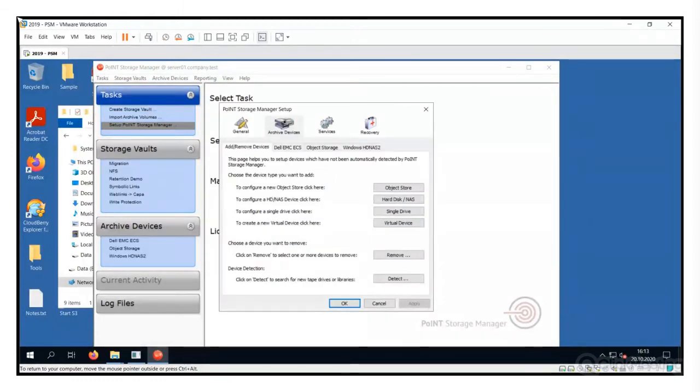We support cloud object storage, disk devices like NAS, tape libraries, and optical libraries as well. As I've mentioned before, you can use up to 4 devices in parallel for the same data set. For example, you could archive your files to 2 different cloud providers, or keep 1 copy on your local tape library. As you can see, I have some pre-configured devices here.